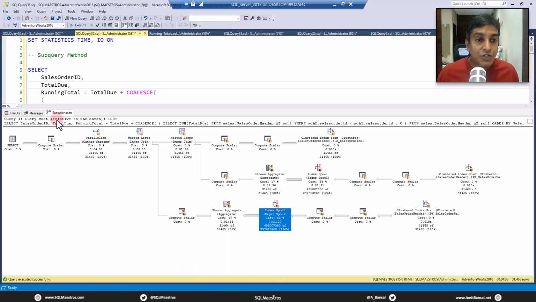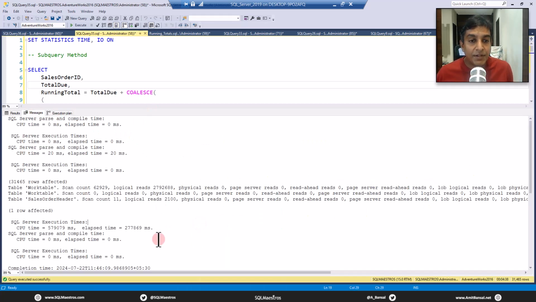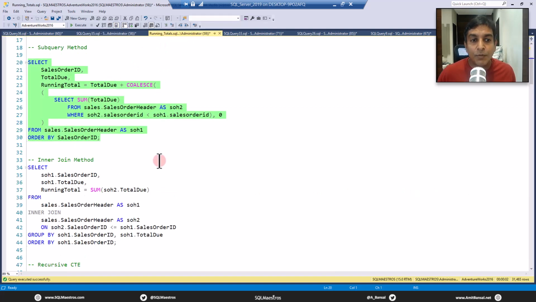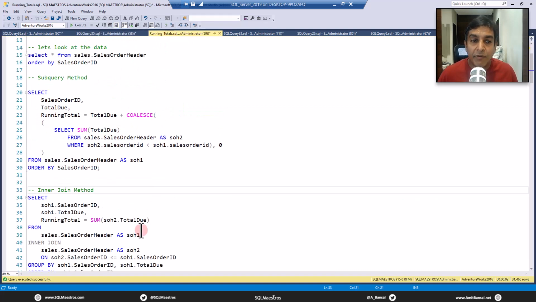So if I jump over to the messages tab here, I can see work table. There you go. So if you see, a lot of IO was happening here. A lot of IO was happening with TempDB here. So there's a work table created and you're reading the data back and forth. Again, this could be because of the spooling operation that is happening.